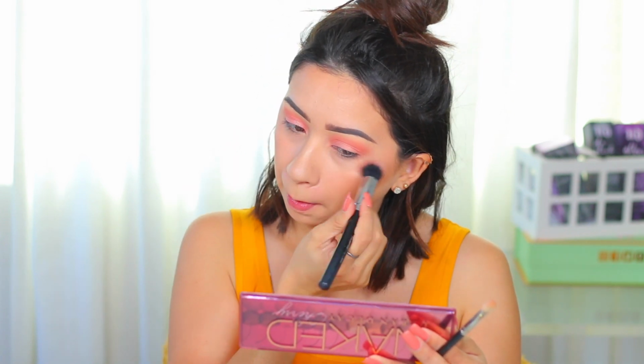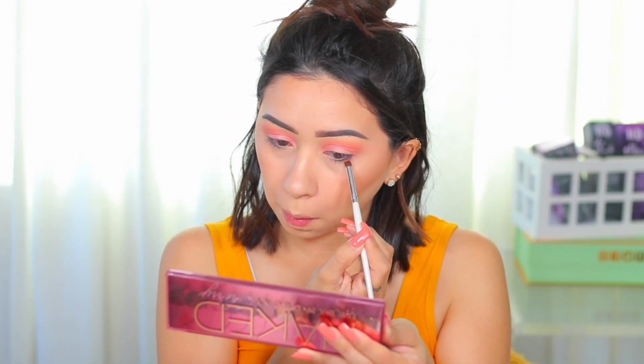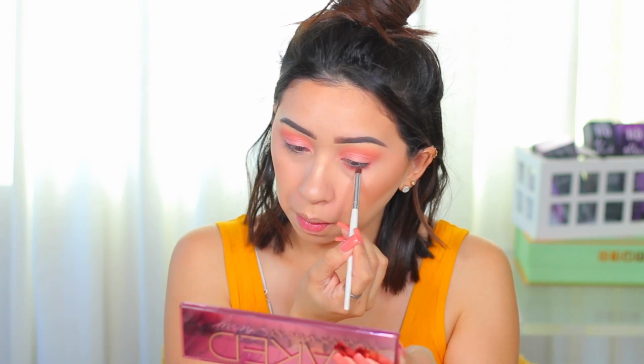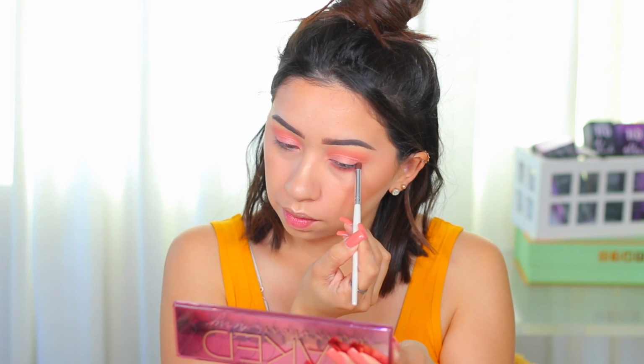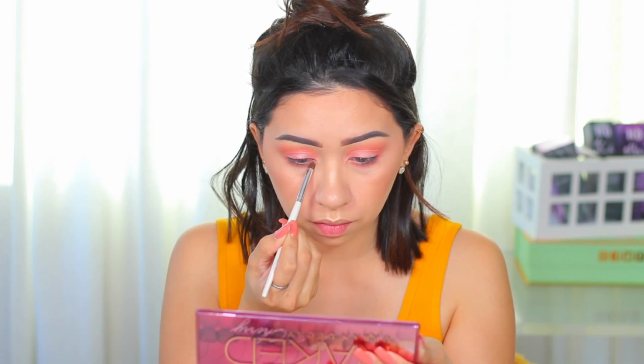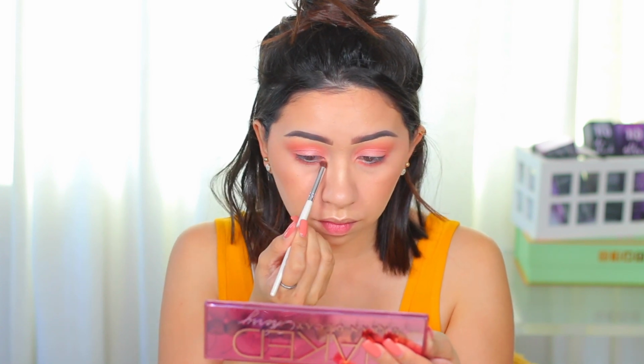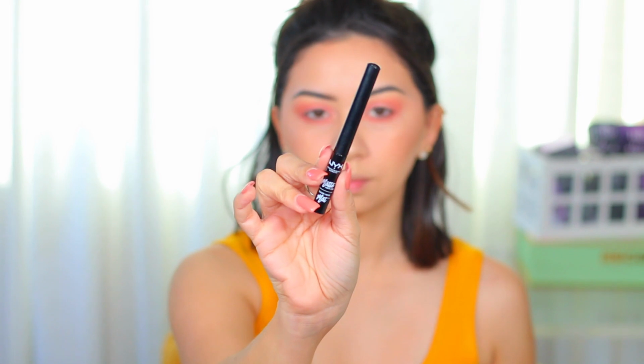Alright, so now I'm just removing the fallout, and I'm going to use this shade to do my lower lash line. And then for my eyeliner, I'm using this one by NYX.